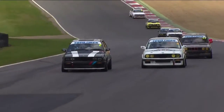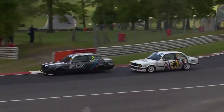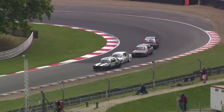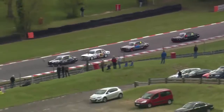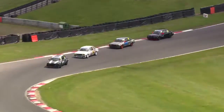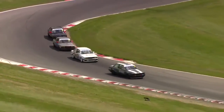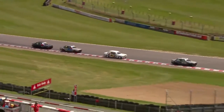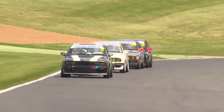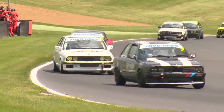He forces Swaffer to defend. And Swaffer has decided if Goodman's going to get past, he's going to have to do it the hard way and drive all the way around him. But it needs to be a fairly formidable and stout defence, this from Matt Swaffer, because he's got two-thirds of the race remaining. We've got 9.5 minutes left on the clock, and now the leading quartet almost running as one, making it 16 wheels. Third place it remains Andy Gay.